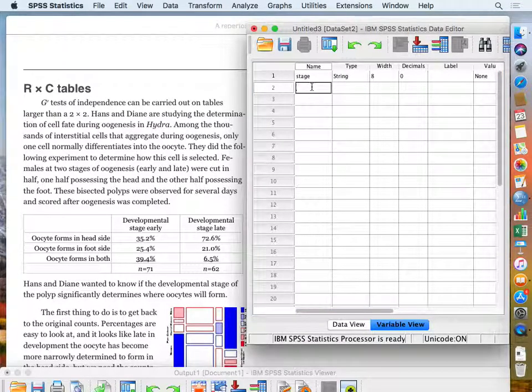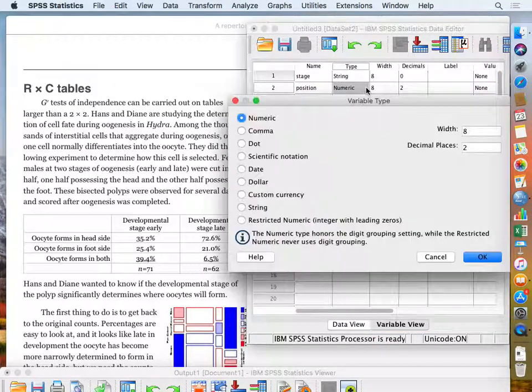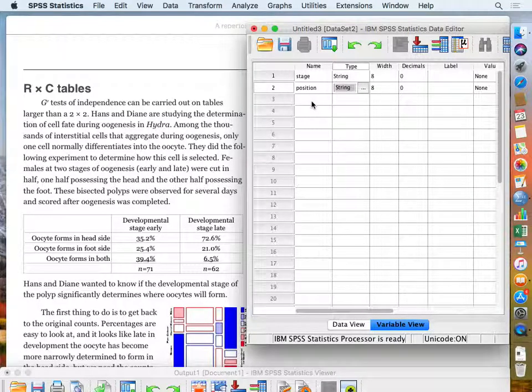And then I need position, and that's also a string variable. I need a third variable, which will be the counts, the number of things in each category. I can call it anything, but I'll call it count. And that's a numeric variable.